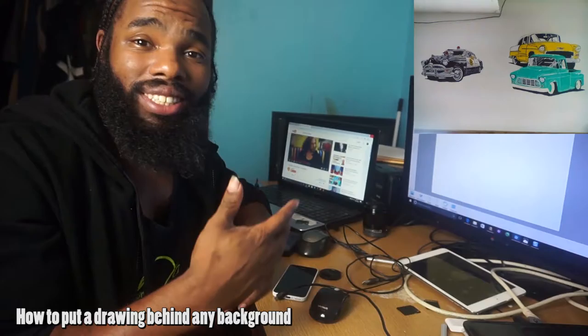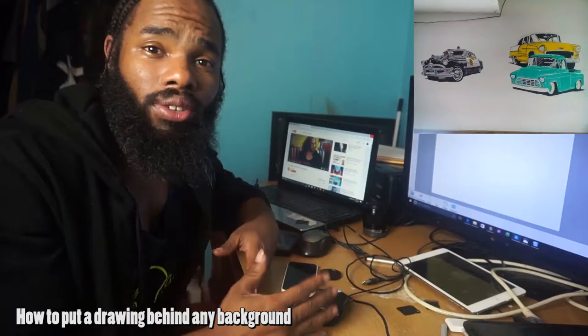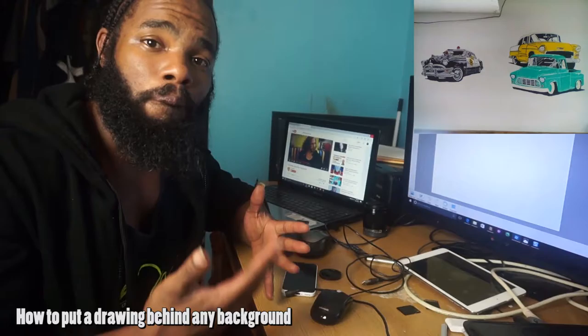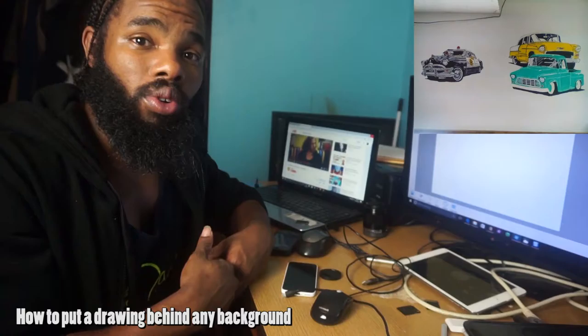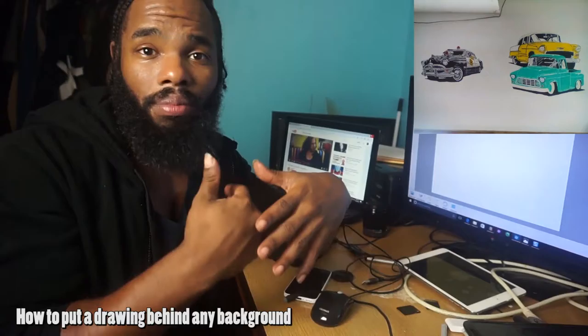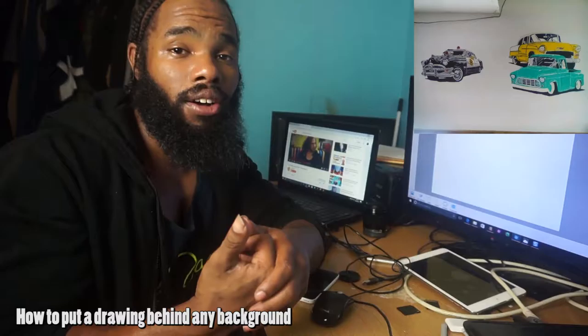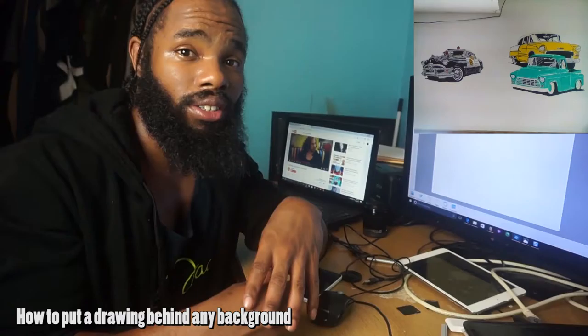This is what graphic design is all about — it's all about bringing out your own creativity in many ways, whether it be drawing pictures, anything. Everything coincides with graphic design, so I'm going to show you exactly how I'm going to turn this drawing and transfer it over into a different background and eventually put it on a t-shirt. You guys can either send me your images or drawings and I can tweak it, put in another background, put it in a t-shirt format. It could be a drawing, a picture, anything — it's all about using your own creativity to express yourself.